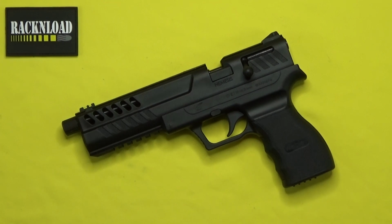Fibre optic sights, front and back. It's ambidextrous. Up to 400 feet per second.